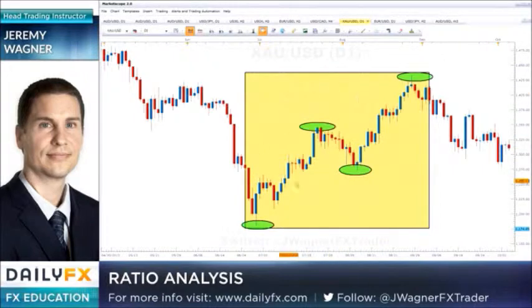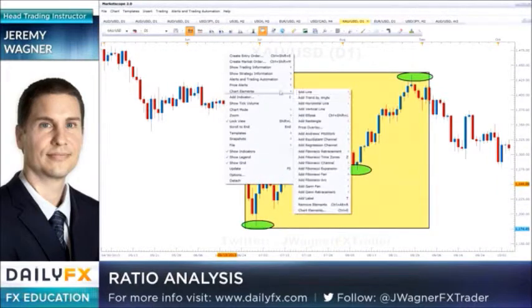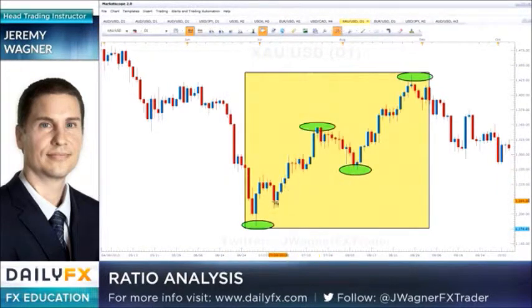And so I've got it mapped out real nice and block here for you so you can see the equal wave pattern. And to measure it, you can use the Fibonacci expansion tool. We're going to start down here at the low point, up here to the high point, back down to the low point. You can see my equal wave measurement comes into play around 1439, and the price of gold got up to as high as 1433. So it wasn't exact, and it never will be. We're looking more of a generalized area.